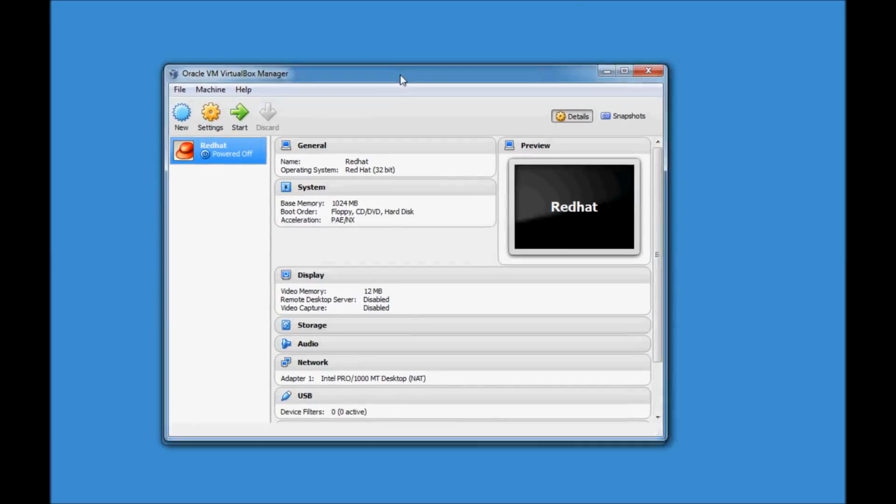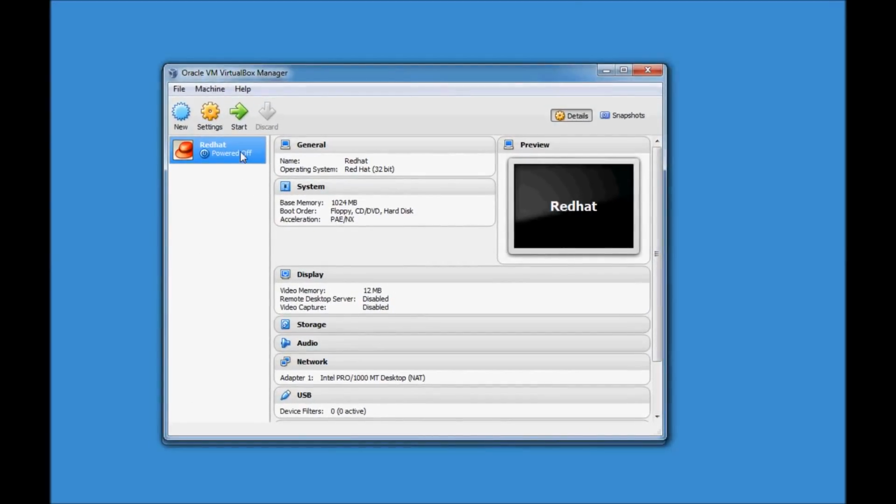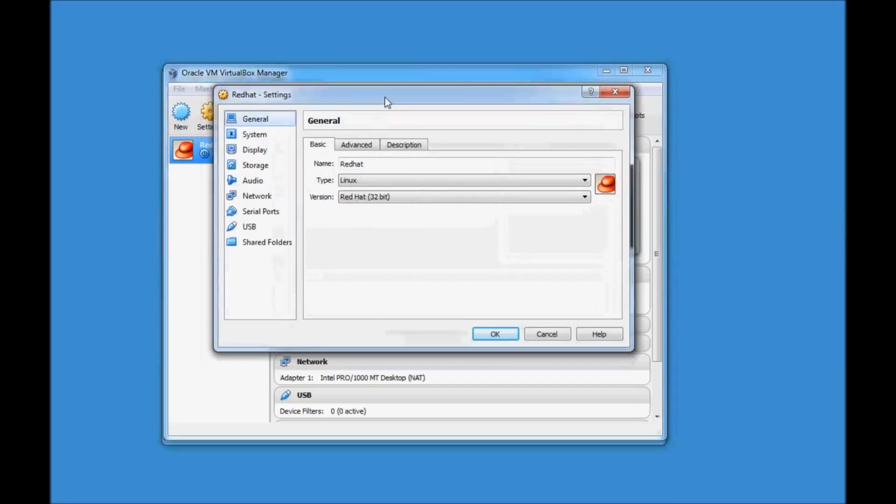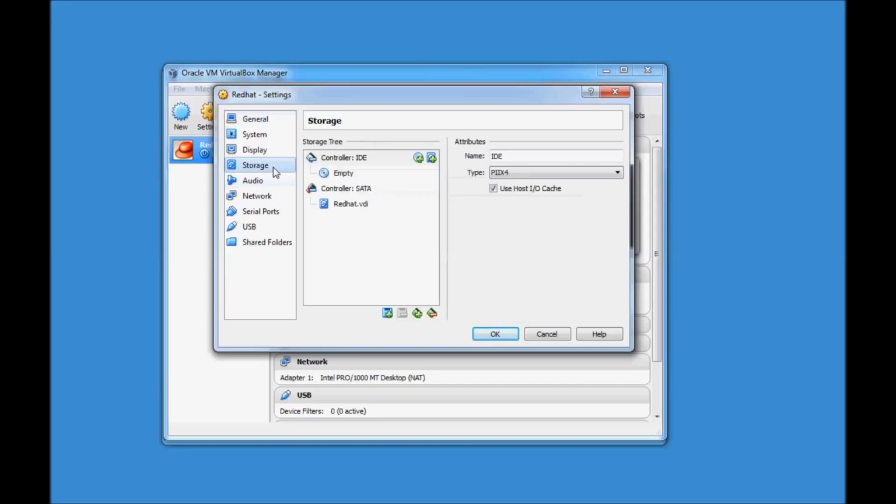So our virtual machine is created now. The next step is you need to click this machine and go to settings. In the settings, you'll find a storage option. Just click on the storage, and here you have a symbol of a disk and it's empty.